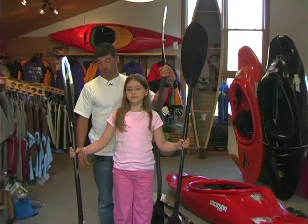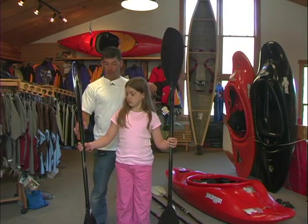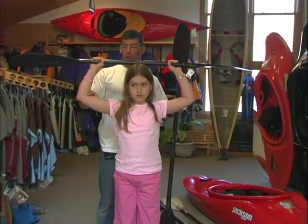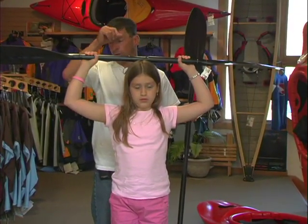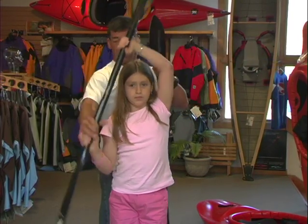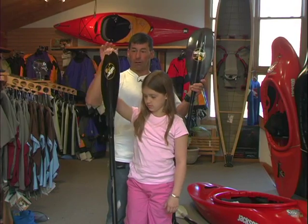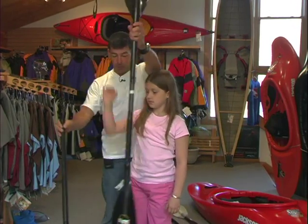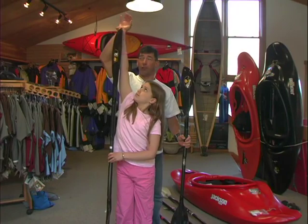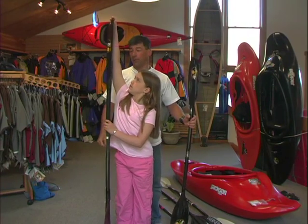So let's figure out the right size for you. Lauren's holding two paddles. Take the short one, put it on your head, hold it towards the outside. Notice that Lauren's elbows are less than a 90-degree angle and she's already all the way out to the end of the paddle with no room to move. Now put the paddle on the ground and put your hand on the top — Lauren can reach the top way too easily; her arm is bent and she doesn't have to reach for it. Now take the bigger paddle and put your hand to the top — Lauren has to do a full reach to just hold her hands at the top. Generally speaking, that's a good way to start: if you have to reach all the way up to hold the paddle, you've got a good size.